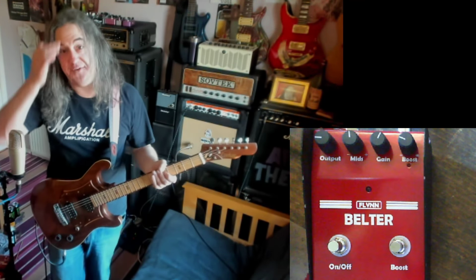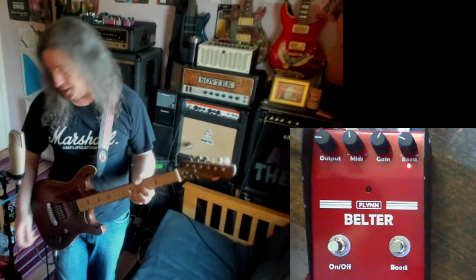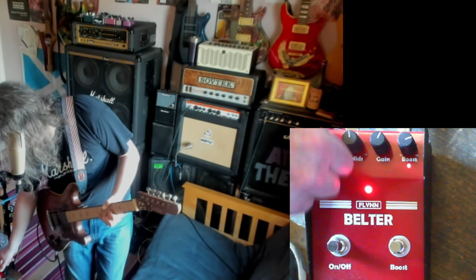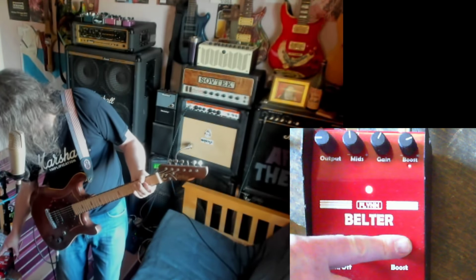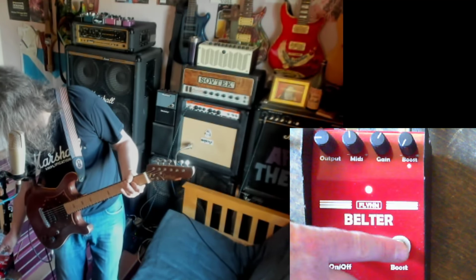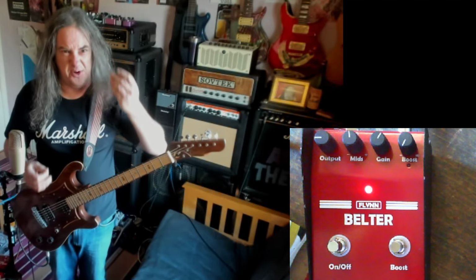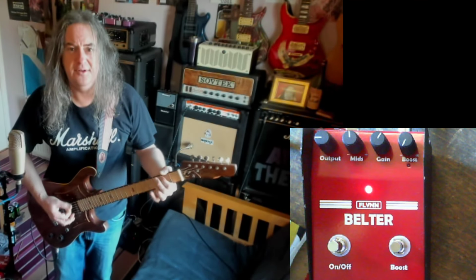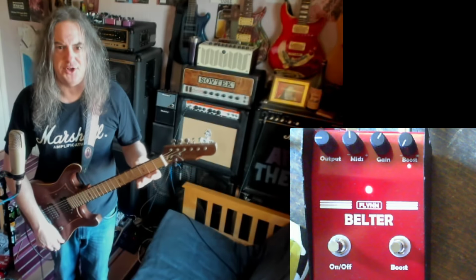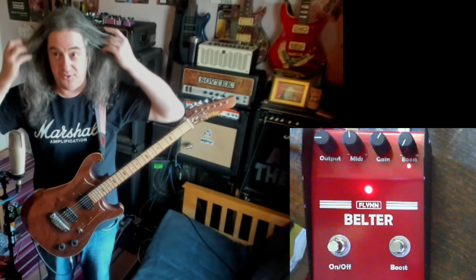No, you can't have the boost. I was wondering if you could have the boost without the pedal, but no. So you can have the boost on, but it doesn't do anything. Even with the boost at nothing, it's obviously something to do with overdriving some preamp stages or something. I've not worked out how to use the boost yet.